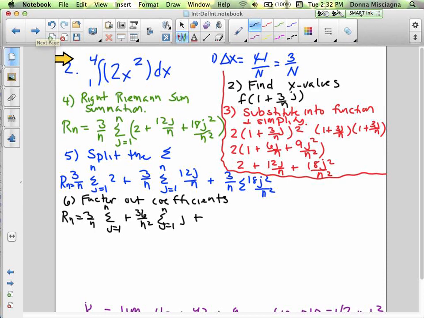And then we can factor out, so that would be 54, and then n cubed, and then sigma j squared. So we have a few more power sum rules to use. All right, so step 7, power sum rule. So you see it's the same steps. I think this is my last one on this video, if we can finish. Power sum rules.